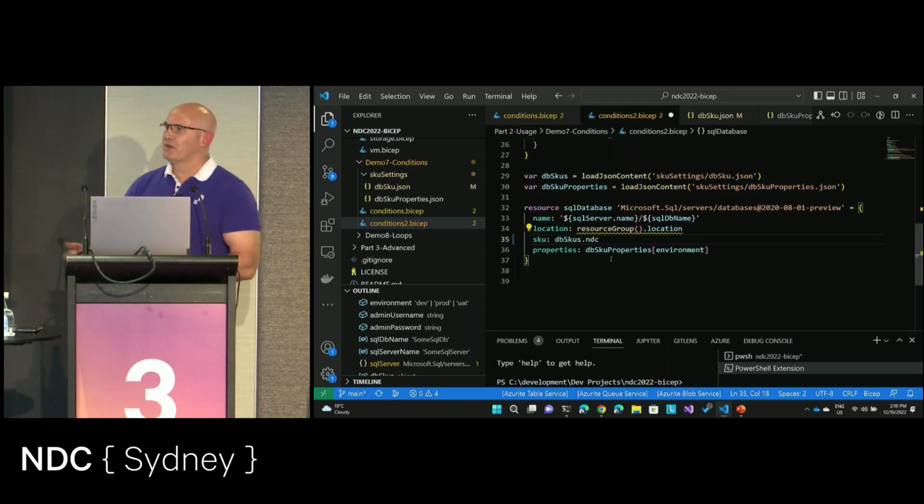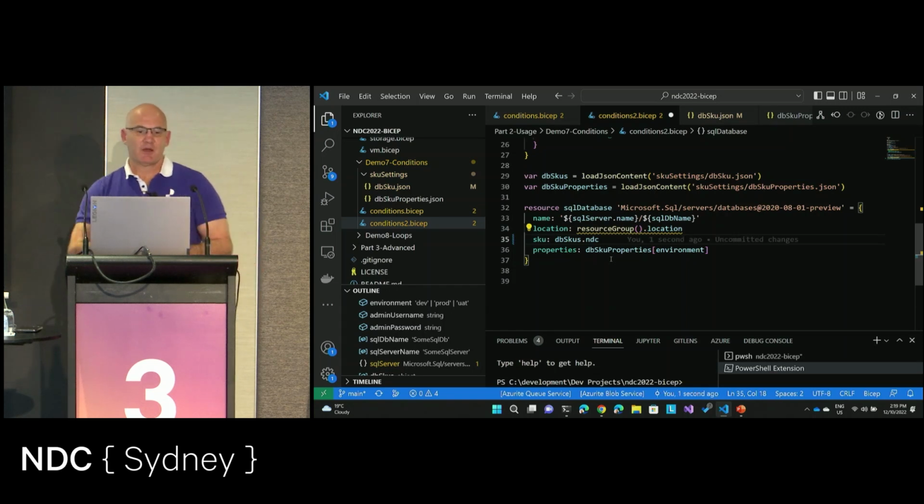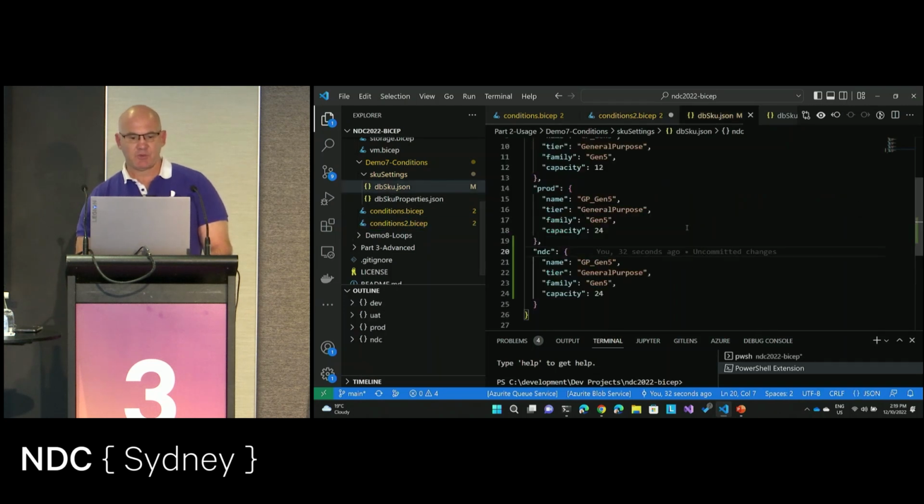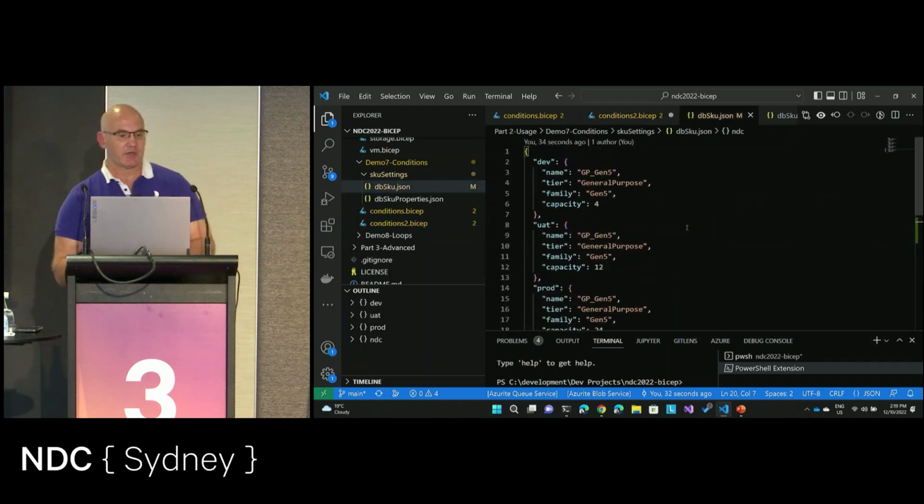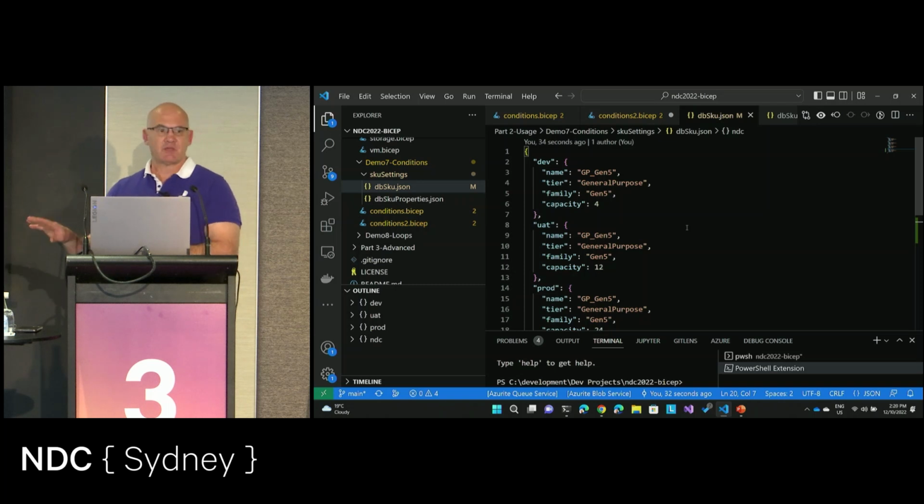So you can see it's going off to, and this is more the extension than Bicep, but I'll show you how this magic happens in an ARM template. Bicep and the extension in this case is going into the JSON file for you and providing you some nice IntelliSense. But more importantly, you're able to strip out more complexity of your template into a separate file. In this case, I've just grouped all the SKUs together. So if I ever wanted to change it, I can just go into that without having to touch the main template at all.